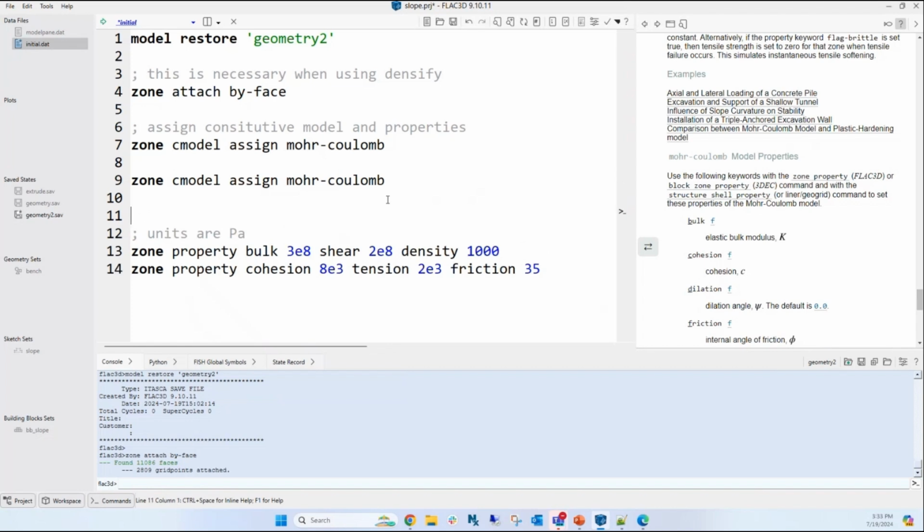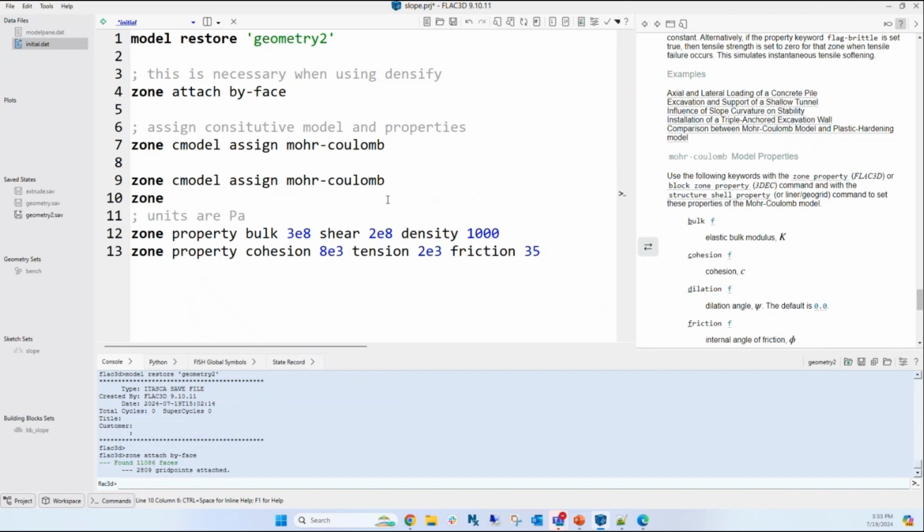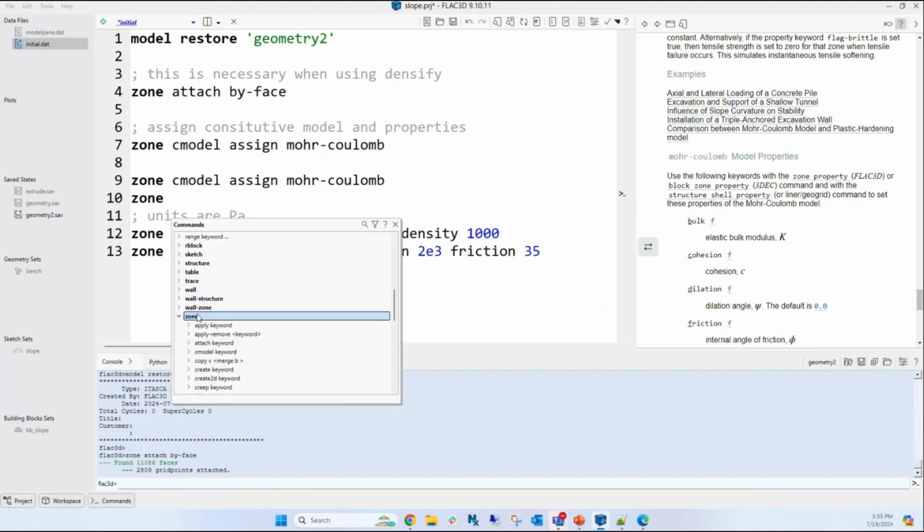Same with the properties. Zone. Let's do it again. Control Space. Let's go to property. Well, again, the properties are broken down by the different type of constitutive models. So I know that I'm using Mohr-Coulomb. I can drill down here and say, oh yeah, bulk, insert selection.